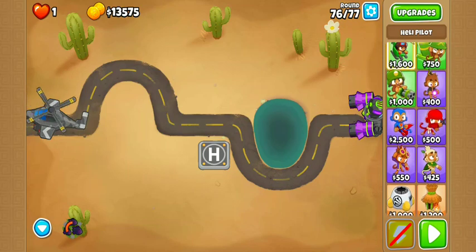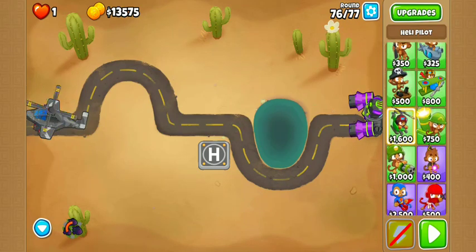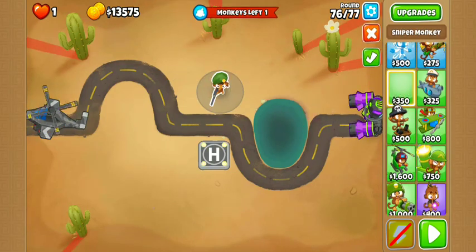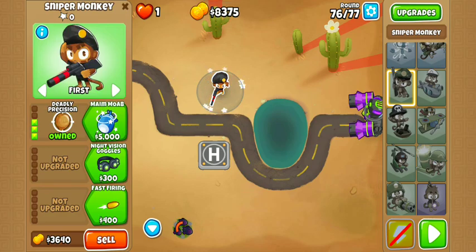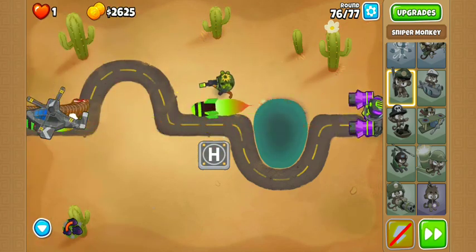See, what else do we need? Oh, I know. I've got, of course, main Moab with middle pass. Done. Go.